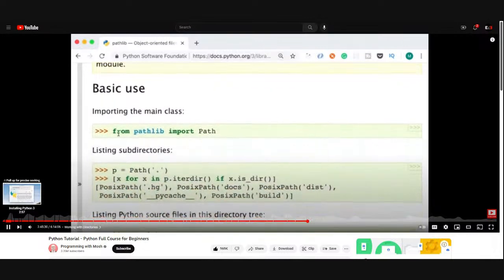Okay, so look: from pathlib, that's our module, import Path. Note the naming convention. P is capitalized. That means Path is a class. So we need to create an instance of this class, as you can see right here. All right, so I'm going to go ahead and pause that real quick and write some notes.